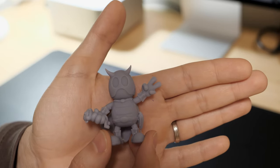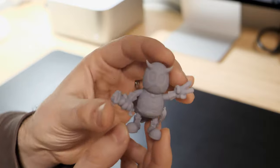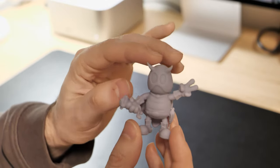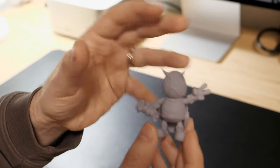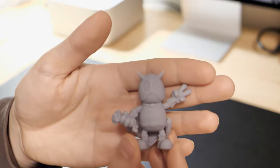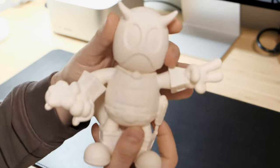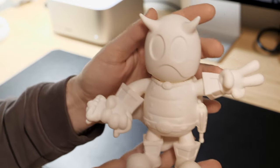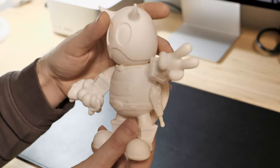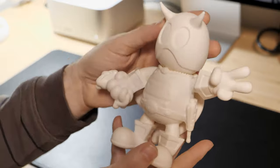This is one of the things I'd like to talk about in a future video — the errors and things we need to think about when creating a toy. This first version, I think it's 2 inches tall. I 3D printed it and sent it to the factory, and I got a very good first version but a very expensive one. Then I heard about another company in Spain that could help me create the real product. After one year — it took a long time — I got this one. This is the latest and real version. Here you have the unpainted prototype of the Captain Bebop figure. I really love this character so much that his head is the logotype of the company.